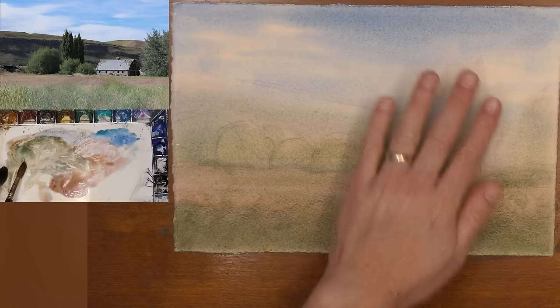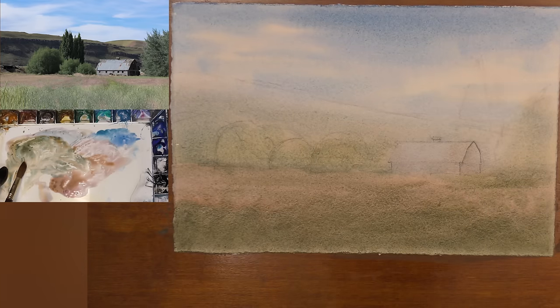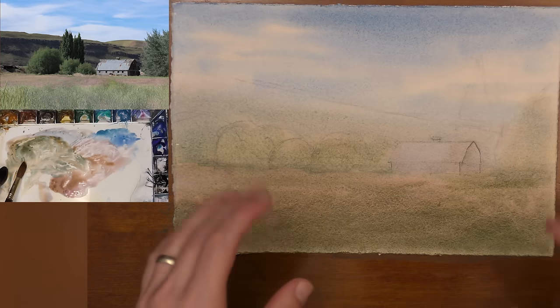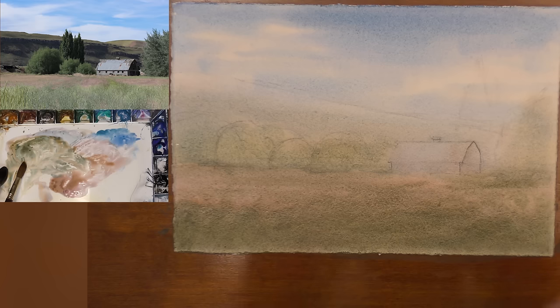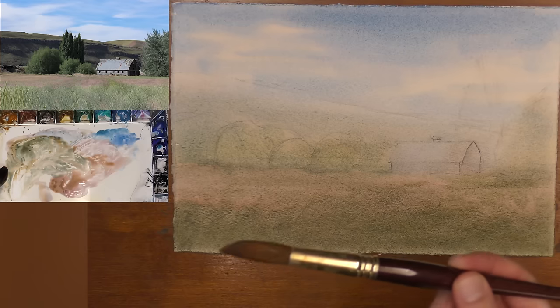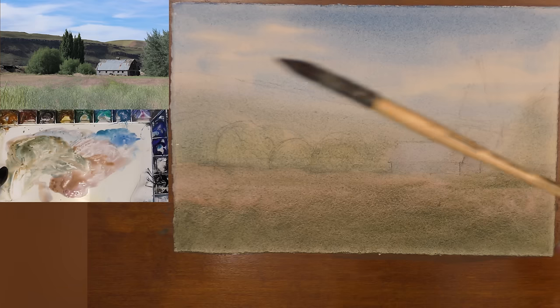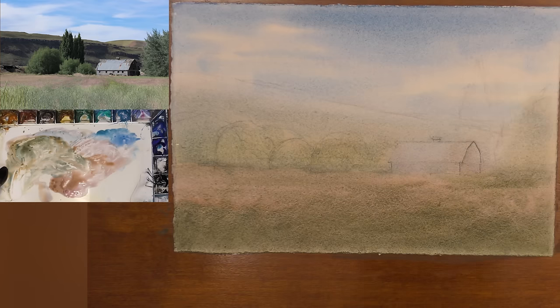My paper is dry and we are ready to move into the next phase where we're going to think about the large shapes of the scene and connect all of this into one big shape. So what we want to do first is pre-mix a few colors that we're going to need. I'm going to use this medium-sized brush, the smaller soft brush in this phase of the painting. Let's go ahead and pre-mix some of this.